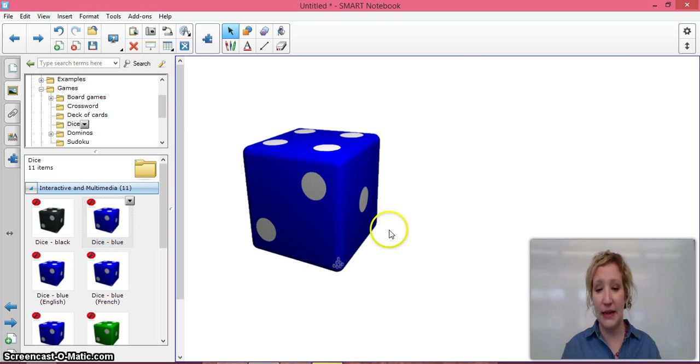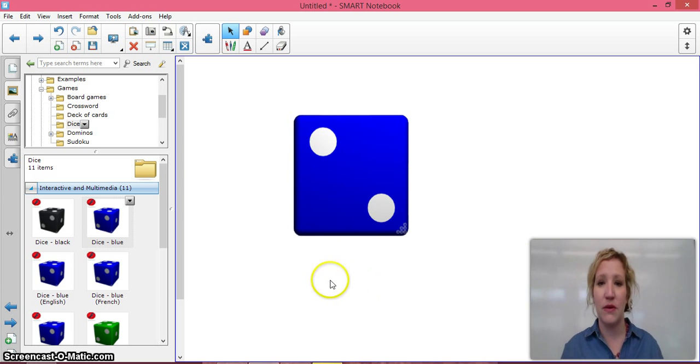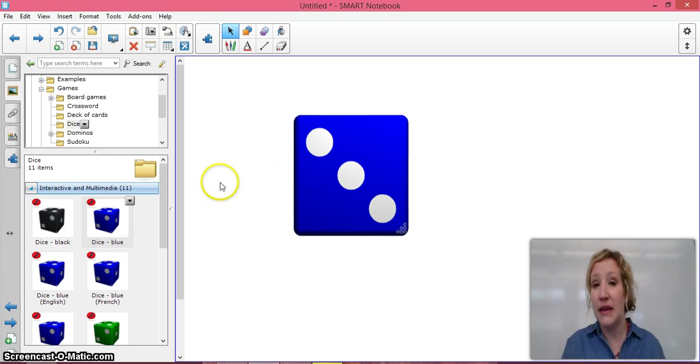the Smart Notebook page, and then while it's there, it's considered an object, and you can just drag it, you can drop it, you can resize it. You can sort your items, so if you want them to appear first, if you've got multiple layers of objects, you can put them behind or move them to the front. So you have a lot of options there. So you can see that that's an interactive item, a multimedia item from the gallery.